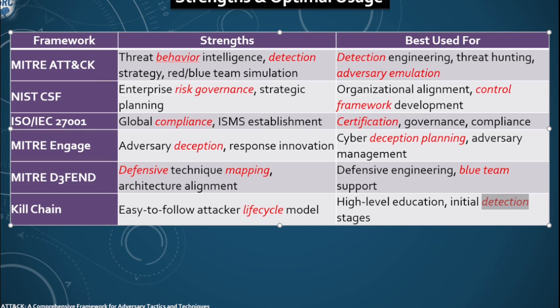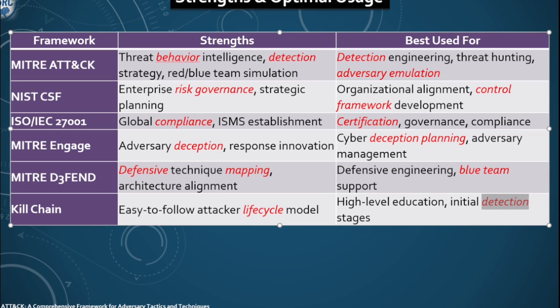ISO 27000 is about compliance, and its best use, in fact, is for getting certified. You have organizations listing that they are ISO 27000 certified. When you see that, it is an indication that the framework is for compliance. You are in compliance against a particular framework. MITRE Engage is about deception and is best used by the experts within your organization from cybersecurity for deception planning. How do you divert? How do you navigate an adversary to some other place other than the most critical one? That is one of the cases you can use.